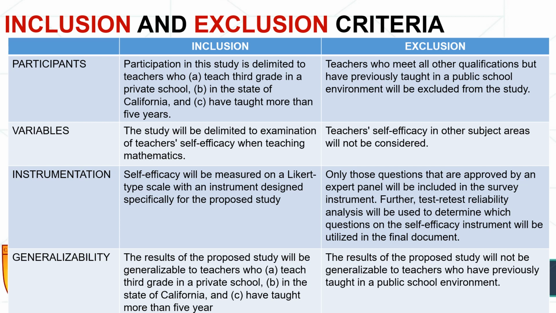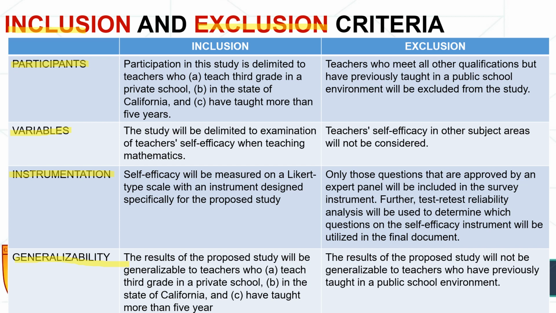So the limitations refer to those characteristics that limit the scope and define the conceptual boundaries of your study. Again, the keyword boundary. So this is determined by the conscious exclusionary and inclusionary decisions you make about how to investigate the research problem. So for example, these are examples of your inclusion and exclusion criteria that we need to see in your scope and the limitations of the study in terms of participants or your respondents, in terms of the variables, in terms of instruments used, and in terms of generalizability.